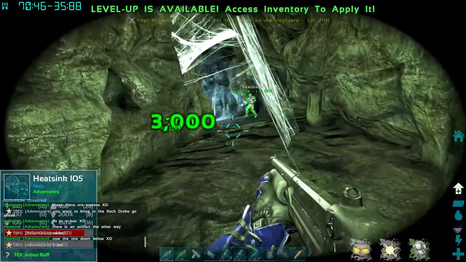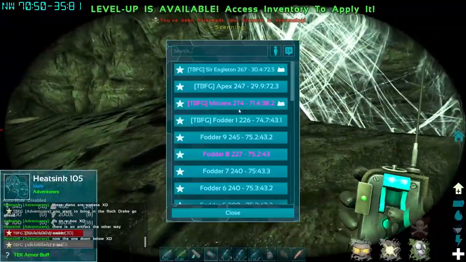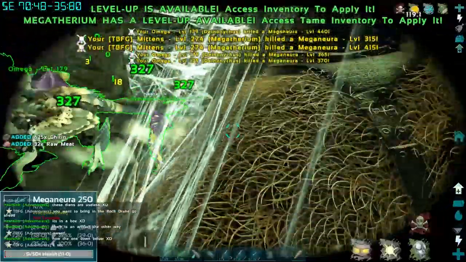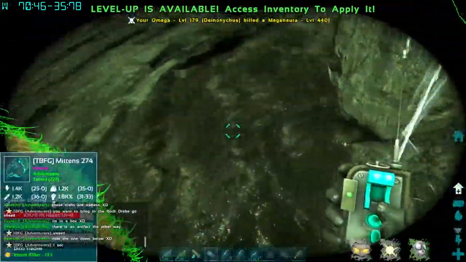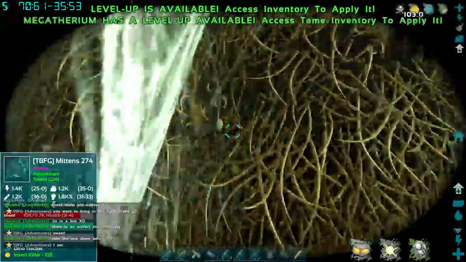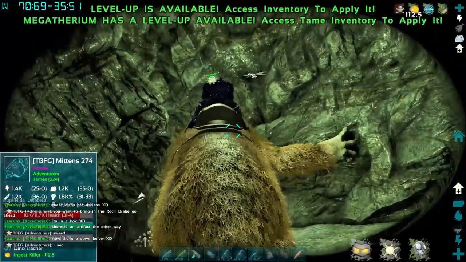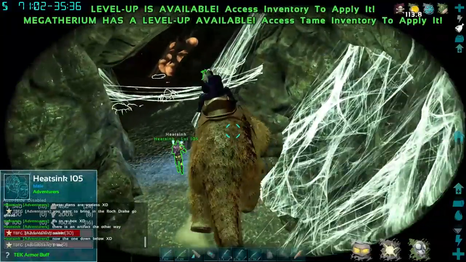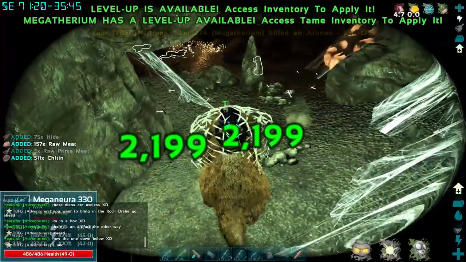Alright, hold on. Alright, there we go. This place is crazy, man. Alright, clear this guy out. There we go. Heat sink lured it down. Alright. Let's get in there. Get in there. We'll be the shield. We'll take all the damage.